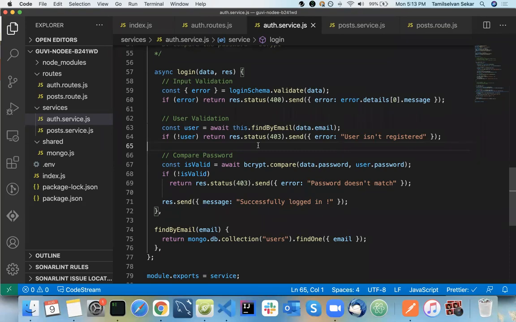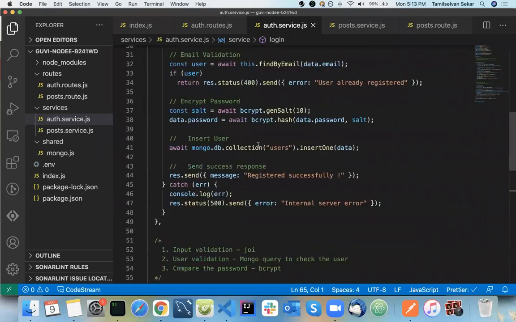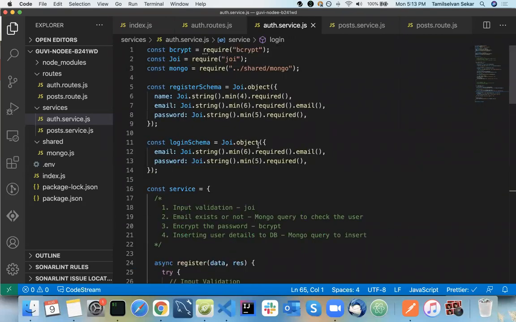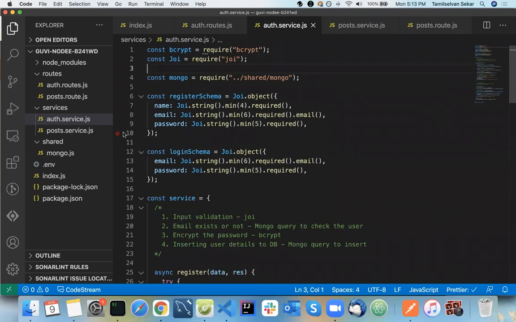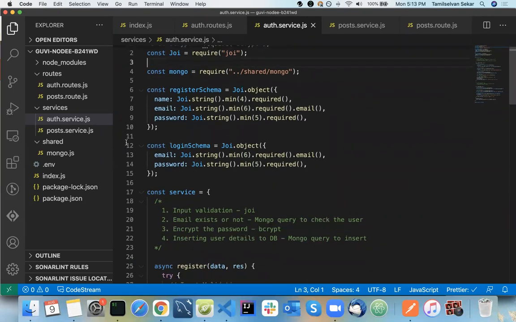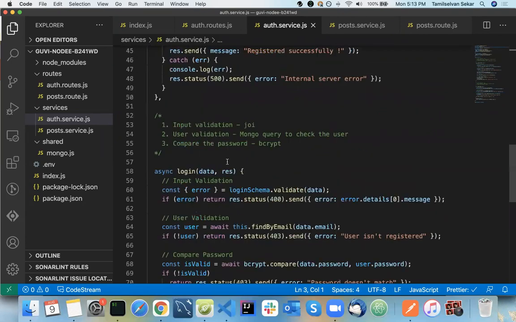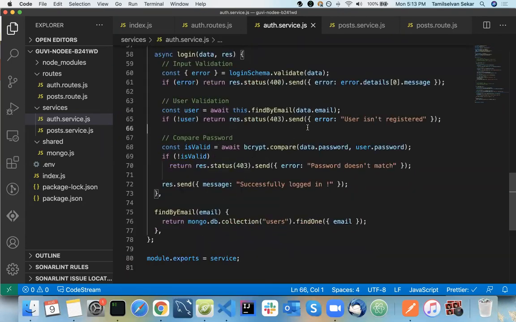Okay, so one other thing is, the actual flow is this. So this is how we will be building our backend register and login flow. One other thing is, when you log into the system, whether the user does not exist or the password does not match, we should never mention this message.